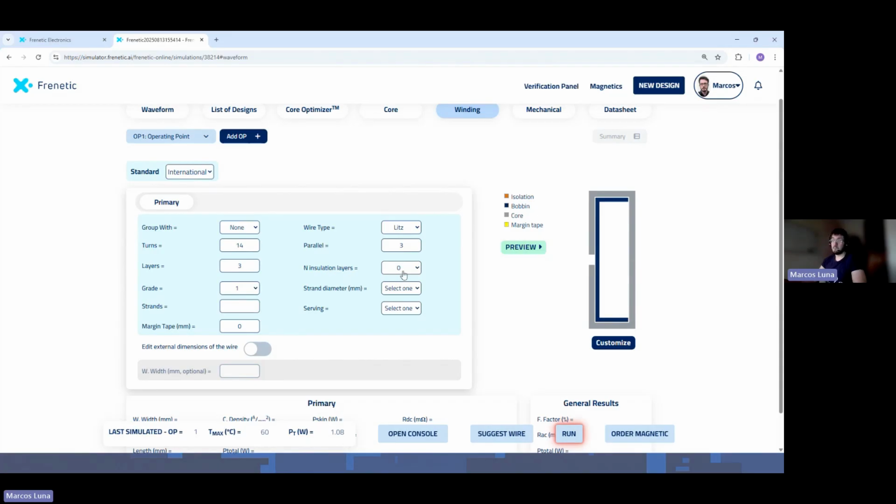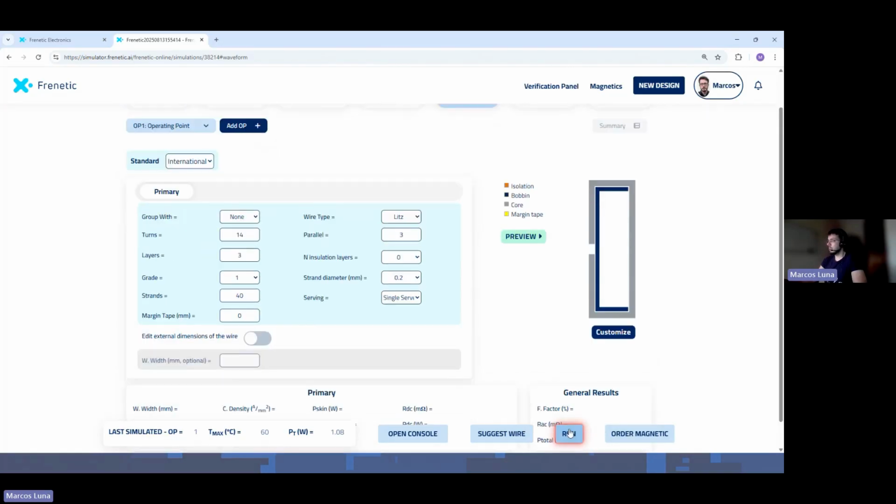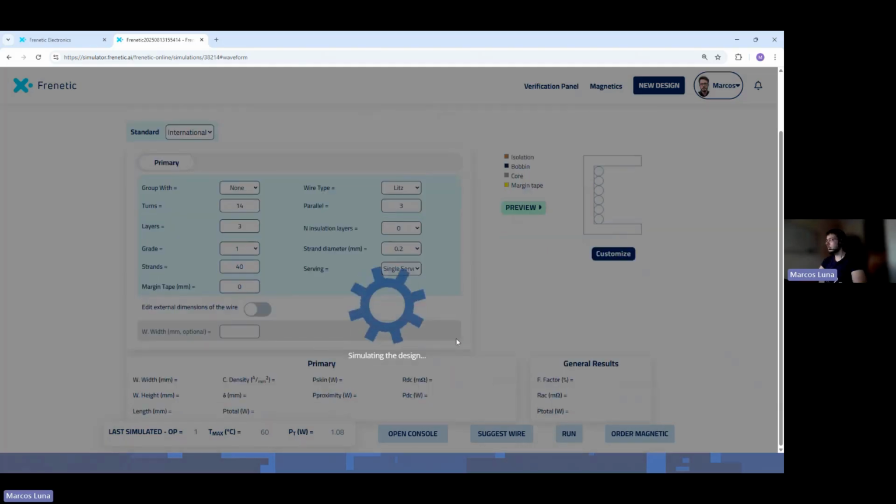Number of insulation layers, I don't know exactly, so I can keep it at 0. Strand diameter, I know, it's 0.2. And the number of strands is 40. And serving, what is that? Let's put single served. Oh, maybe it's referring to the silk of the litz. It makes sense. Yeah.